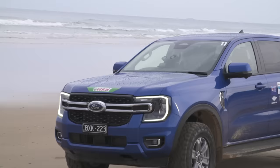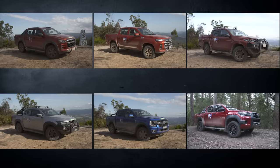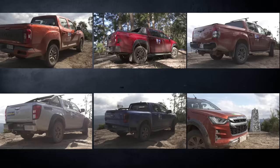Now, we're very excited about this one because we have some new vehicles in the lineup. As you can see, the brand new Ranger is behind me. We also have an LDV vehicle, which we haven't done much testing with. You guys have asked for it, so we brought it along on the test. We're very excited about this one. A couple of the usual suspects like the Hilux, the BT50, the D-MAX, a bunch of modern dual cab utes. So we're going to put these to the ultimate test.